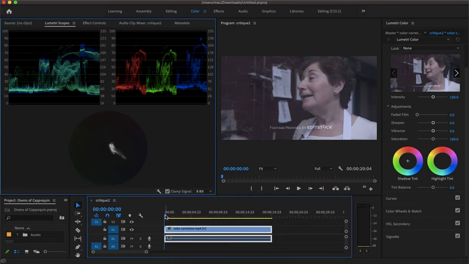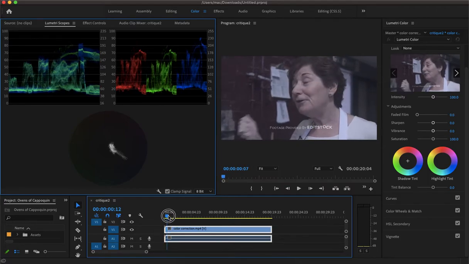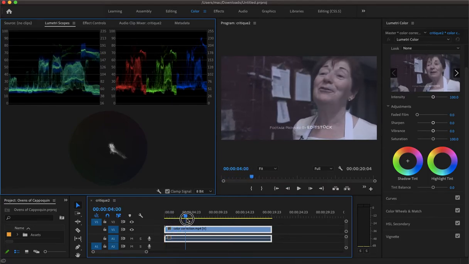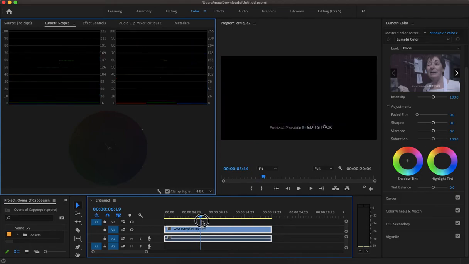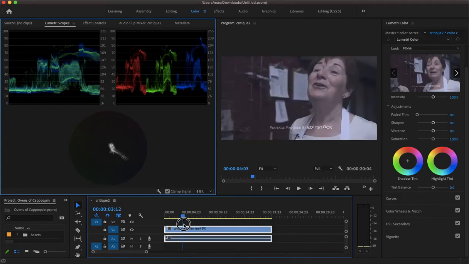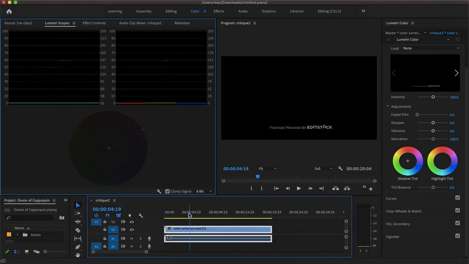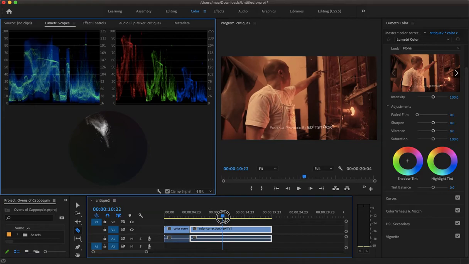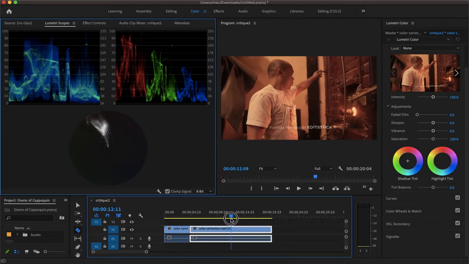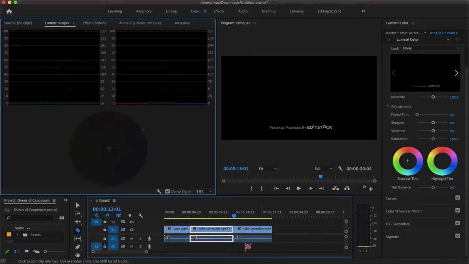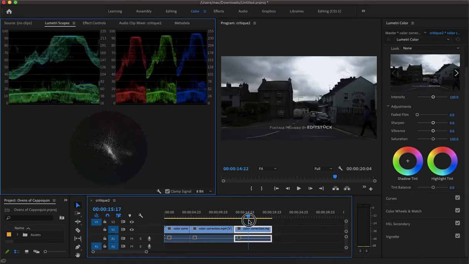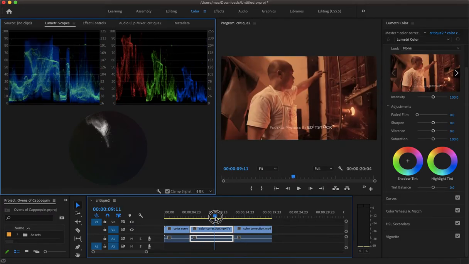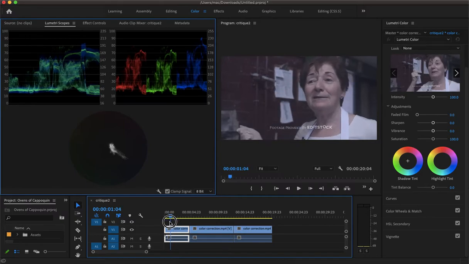Okay, so next, you will have this file and it'll all be one. So what you need to do is chop it up into three. Let's go and separate these. Do a little cut. And do a little cut. All right, so now we're going to have three separate clips. We've got this file, we have the sky by the wood burning oven, and then we have this woman talking.